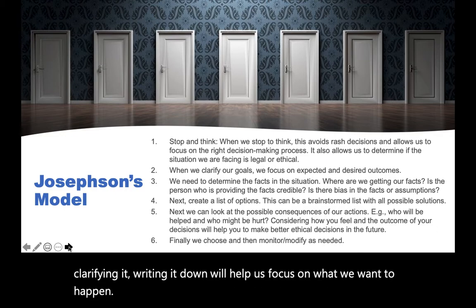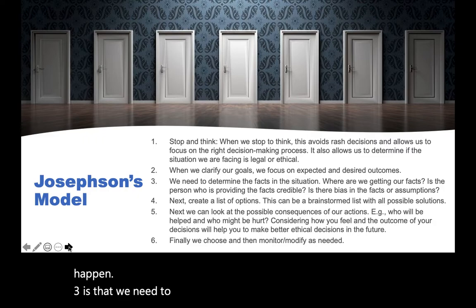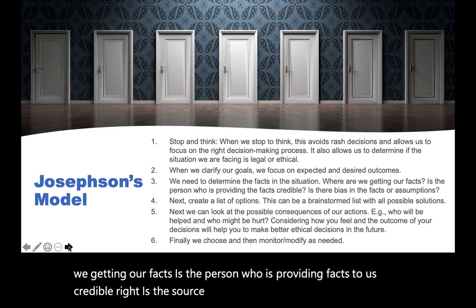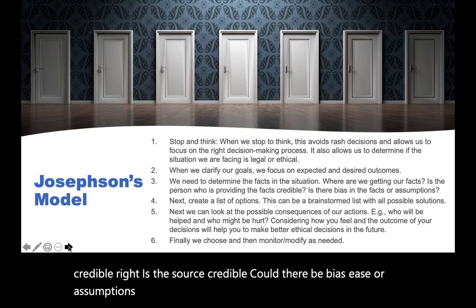Number 3 is that we need to determine the facts in the situation. Where are we getting our facts? Is the person who is providing facts to us credible, right? Is the source credible? Could there be biases or assumptions? What are the facts? And then checking to make sure the facts are credible.